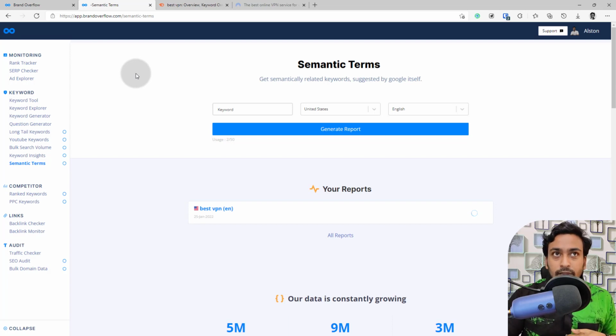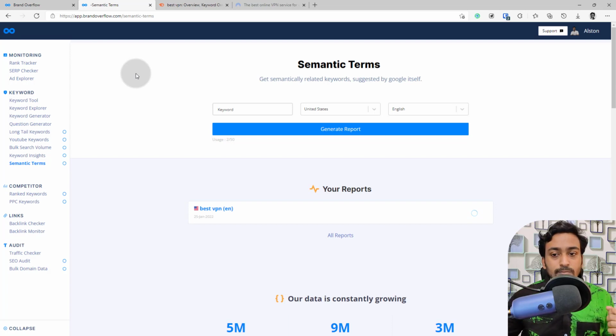Most people know semantic keywords much better when I say LSI keyword, which is technically inaccurate, but most people see it as an LSI keyword, but we don't call it that. The correct term is semantic keywords, where based on the entity's relationship, Google will identify potential related keywords it expects to see in your content piece or in your content optimization. So that is what semantic keywords are. If you're looking for a more in-depth explanation, check out the keyword course.